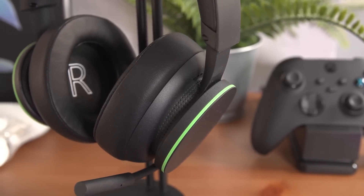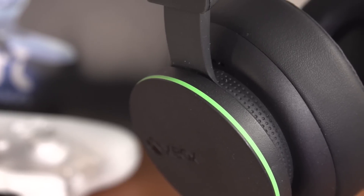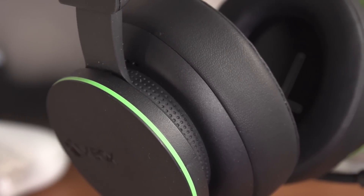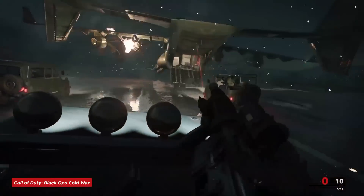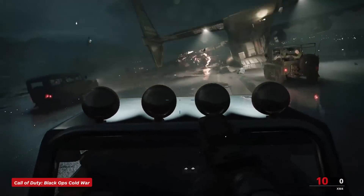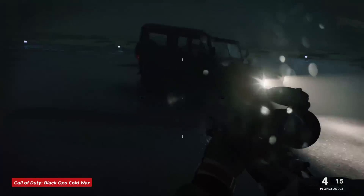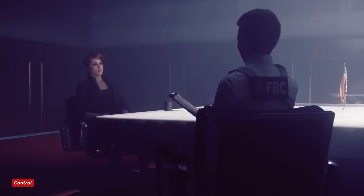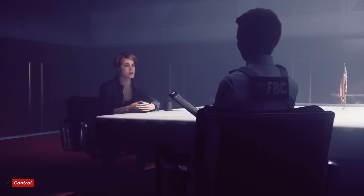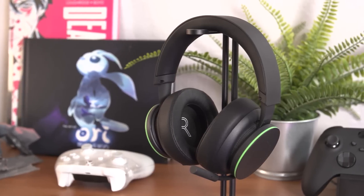On the inside, the headset features 40mm drivers that generate a sharp, concussive sound. Like many budget and mid-range headsets, it delivers a bass-heavy soundscape that delivers a real punch when grenades go off and things get explosive in, say, Call of Duty Black Ops Cold War. Unlike other headsets, though, its deep lows don't impact how it sounds outside of those situations. In Control, in-game dialogue comes through crisp and clear, and the ever encroaching sound of the hiss stays distinct from the echoey messages that come from beyond. That said, when listening to music, some songs come through slightly compressed.